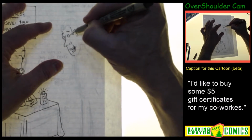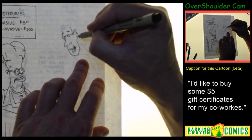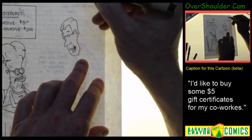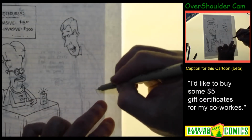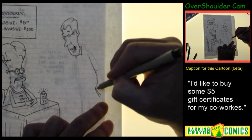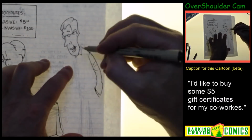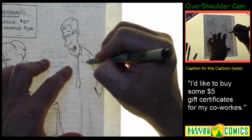Nothing tricky on this guy. He's just a normal guy, and I'm gonna try to draw him to be more or less your average Joe on the street that wants his coworkers to get a probing. Obviously, he's not in the perfect work environment. How many of us are? There's our guy, and he's gonna be wearing a shirt. That sounds like a good idea, huh? And he's got his hands in his pockets. I know you're thinking, oh, come on. It's just kind of a shorthand. His hands aren't really necessary here. It's not like I can't draw hands. I can draw hands. It's just that they're not that necessary to this drawing. So I didn't give him hands, but I gave him a tie. So get off my back, man.